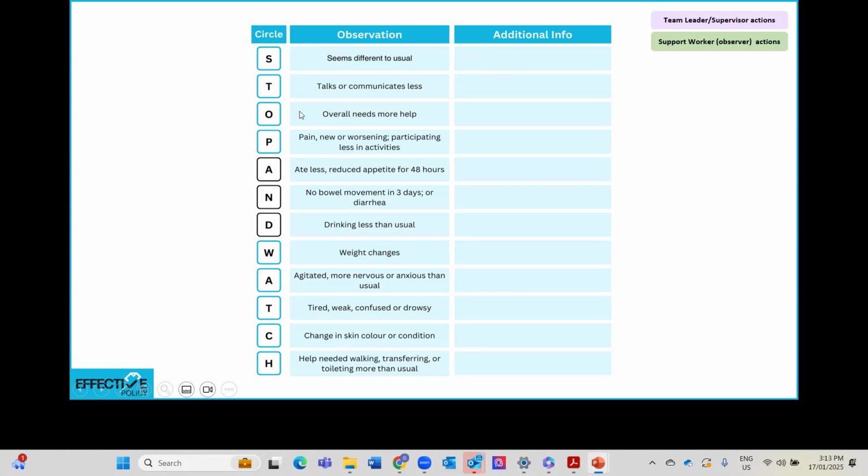So you can circle, oh yes, okay, they're different to usual, but I, circle that. So they circle this one and then write in there, try to get their own words into what's different about them. They're just not moving around as much as they wanted, or they usually watch a particular program and they're just totally disinterested or nodding off. Whatever these things might be, circle it and they can add a little bit of information.